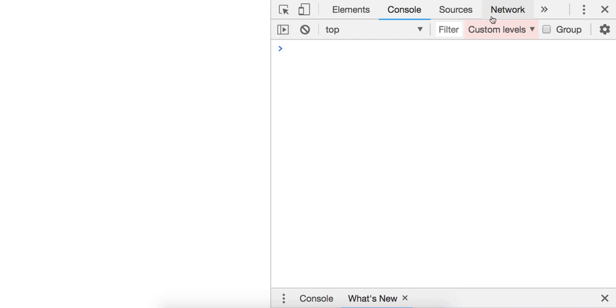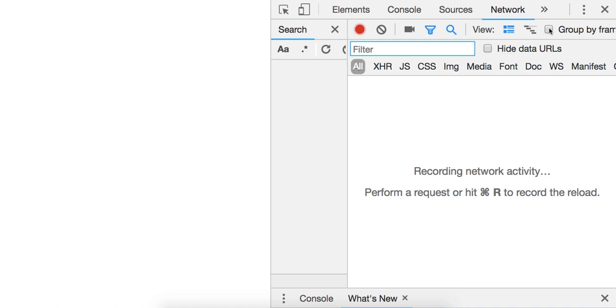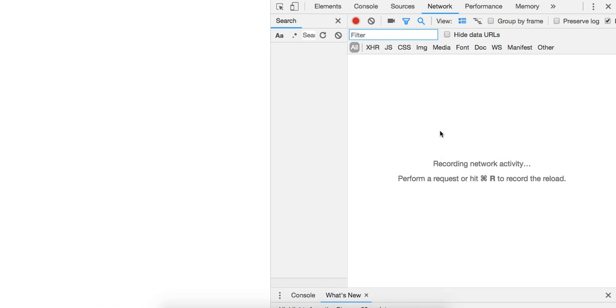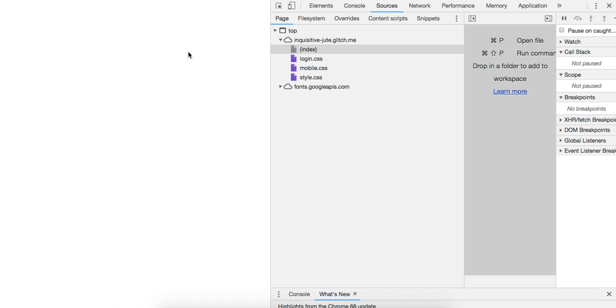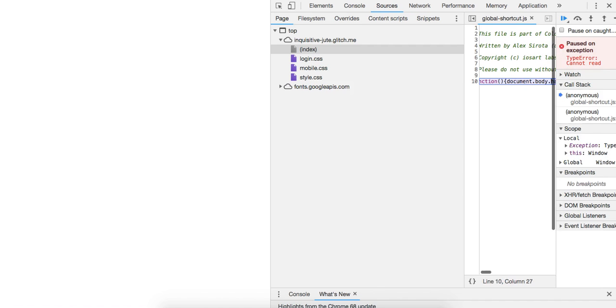So if the game ever hangs and takes a while to load, a good thing to do is you can press Option Command J and click on the network tab and then go over to the radio button and click disable cache and then just refresh that page again. It's a good way to make sure that you're loading everything new into the page. So there's our refresh and hopefully we get it booted up here.